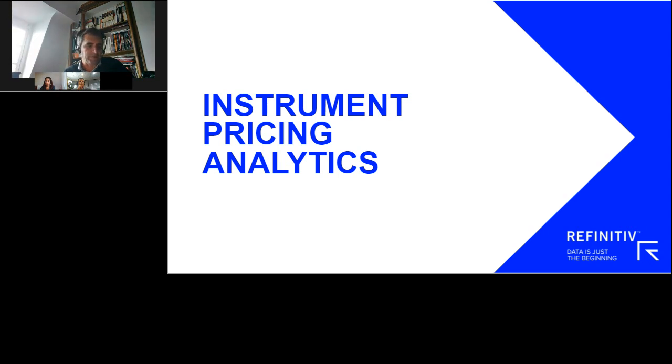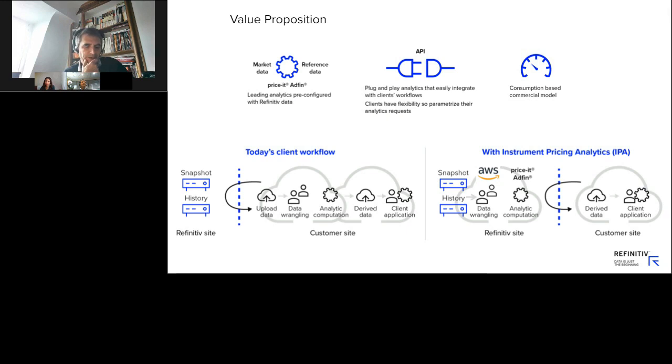One of the key benefits, if we go to the next slide, and back to what Easy was mentioning in terms of the complexity of the data and the amount of data needed to value those instruments, is that we have done the work to combine the models and the analytics, so as to get the answer directly. If you think of the pricing of a convertible, as Easy mentioned, you would need to go and get the terms and conditions.